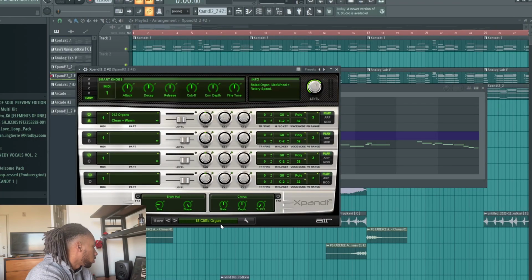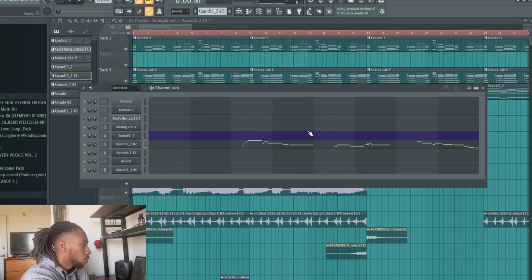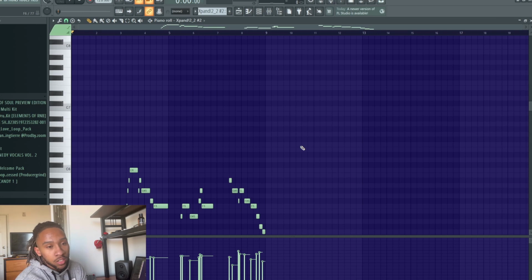The next thing that we got is an organ, and I went to Expand again. I chose the Cliffs organ. And the thing for me is that I'm still kind of struggling with where to place my organs. That sounds weird, but yeah. Sometimes you can play it in chords, and other times you can play it in notes. So I chose to play it in notes this time, and this is what I got.